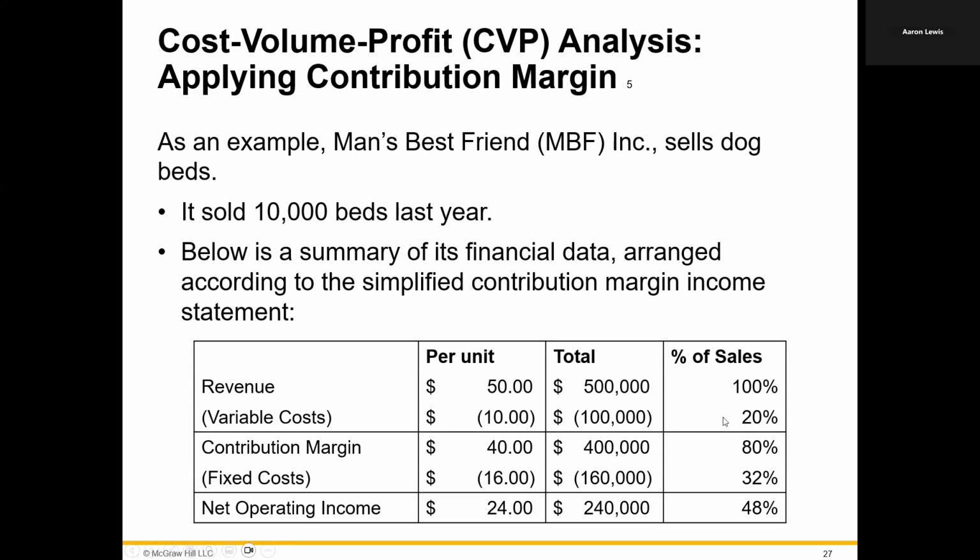A number that is very important that's on the chart over here is this 80%. What is that? That is our contribution margin percentage. It's the percent of every sales dollar we have that ends up being contribution margin. If we're generating $500,000 worth of revenue and it's leading to $400,000 worth of margin, well, 400,000 divided by 500,000 gives you that 80%. And we can use that 80% to figure out target levels of revenue that we're going to need to get to a level of operating income we want to have.